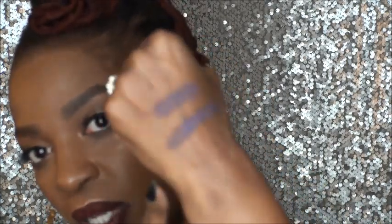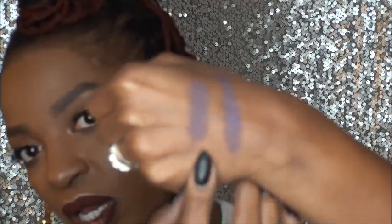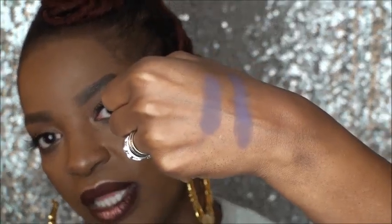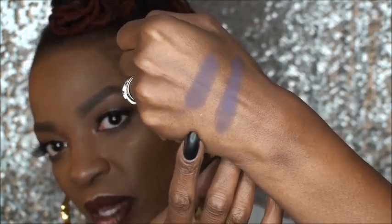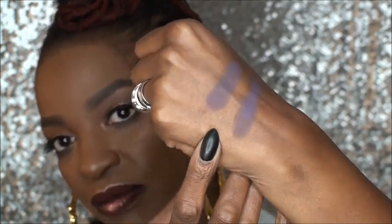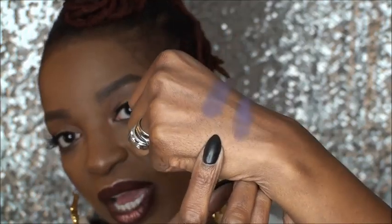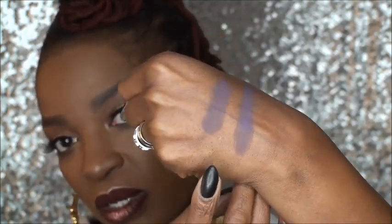Really pretty purple. And then beside it, you have your brush stroke, which I think also didn't come out very patchy or anything like that. I think it came out really nice. So I guess, maybe it depends on what kind of primer, what kind of brush you're using. Maybe it's a factor as well for why it doesn't swatch so well in some of the videos that I've seen. But for me, I think it swatched beautifully and it felt super soft in the pan as well. So that is Ribbon. Next up we have Silk.